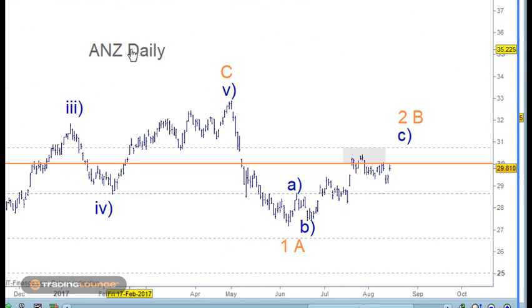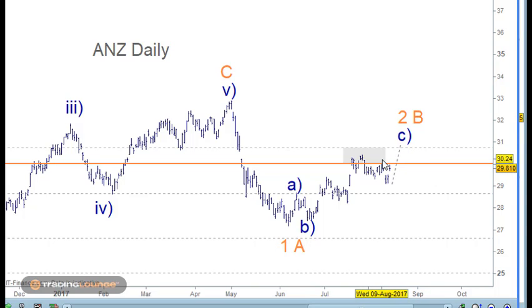This is ANZ here on the daily chart, and this was a very swift move down through here, very typical of an A wave at least. So this move up through here can be counted as a bullish move, or it could be counted as a bearish rally, but that box is the 61.8% mark. Now this particular pattern in here is in 3 waves, so it's quite logical for this to make another move up here. So we'll see.